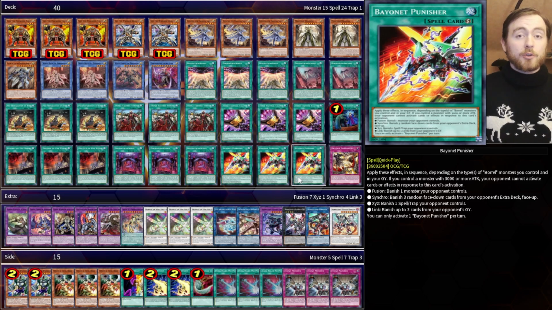If there's a fusion in your graveyard, it's a non-targeting banish of a monster on the field. If there's an Xyz in the graveyard, it's a non-target banish of a spell or trap on the field. If there's a Synchro in your graveyard, you can banish 3 cards from your opponent's extra deck. And if there's a Link in your graveyard, you can banish 3 cards from your opponent's graveyard, non-targeting.